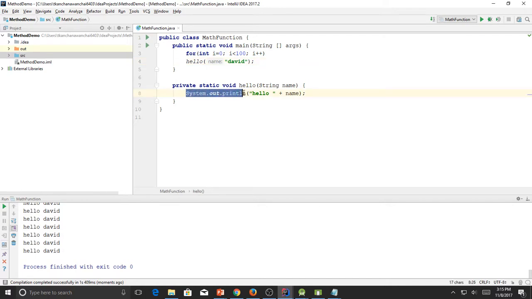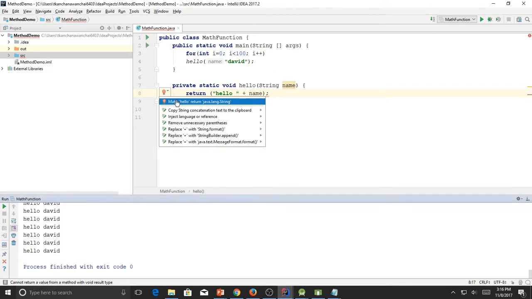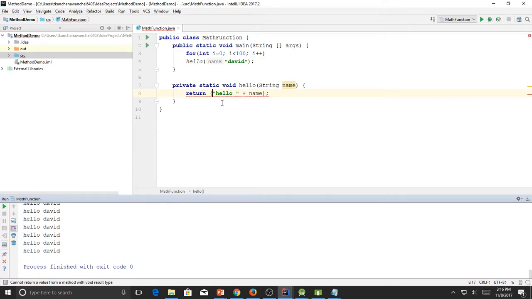But the way to design a method, you don't really want to print like that. You should just return the value. Why? Because if you print, it's always printed out in the console. You may want to do a dialog box, an option pane pop-up, right? You want to show it on Android, things like that. Then you can actually use this hello, right? So you should just say return like that instead. And instead of void, when you return, you have to change it to String because you return a string.